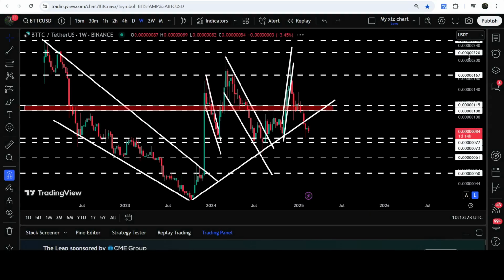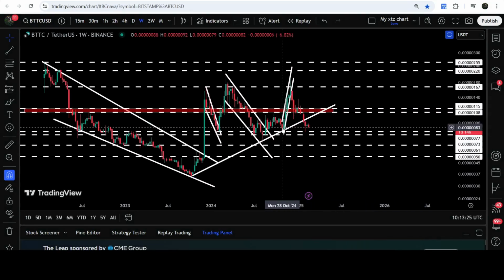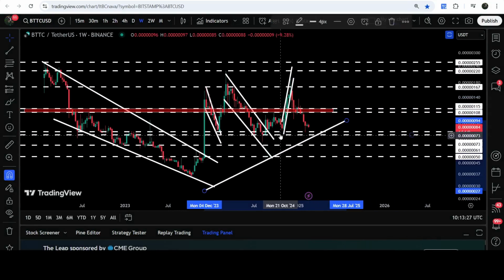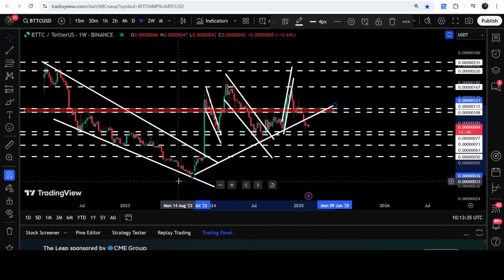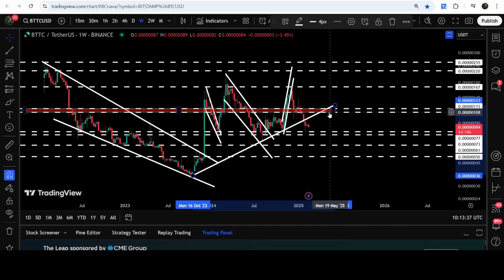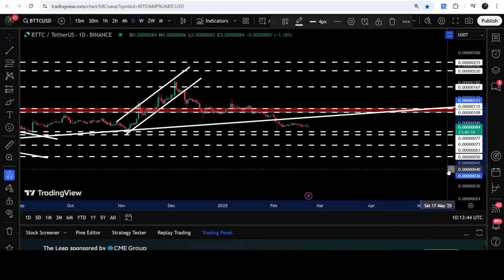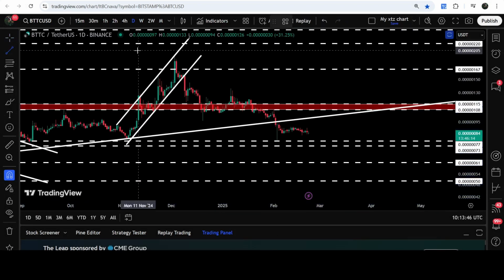If we take a look at the weekly time frame chart, then you can see that this support zone has previously been acting as a very strong support down here, down here, and here, and here. And before that, it was acting as a resistance here and support down here as well. And now we have also lost this very significant uptrend line support, which can now act as resistance.